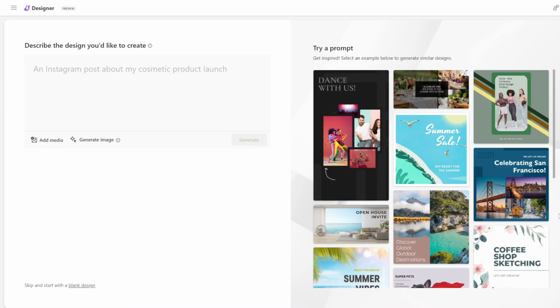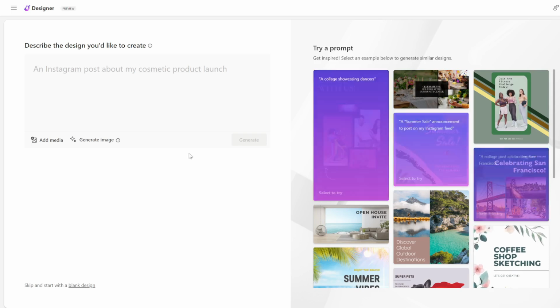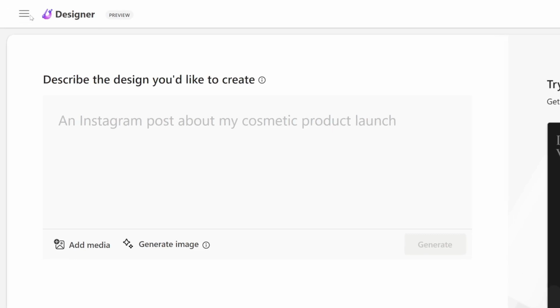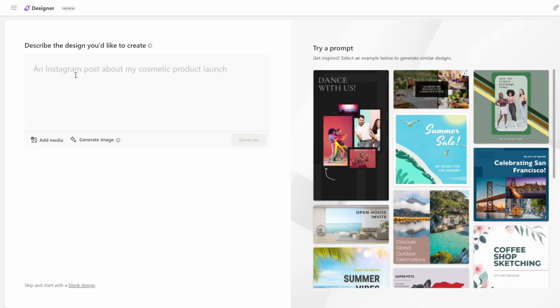There are two AI tools that I use regularly for content creation, which includes like creating posters, promotional content, ads, social media posts, etc. The first one is Microsoft Designer. You simply need to log into your Microsoft account, which is free, and then you can access this. And it's super simple to use. You just type in a prompt and it would create these types of posts for you. So for example, let's try an Instagram post about my clothing store's Black Friday sale.